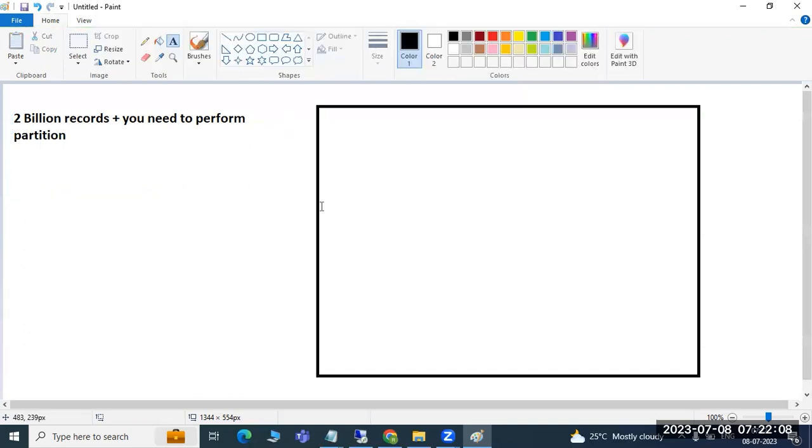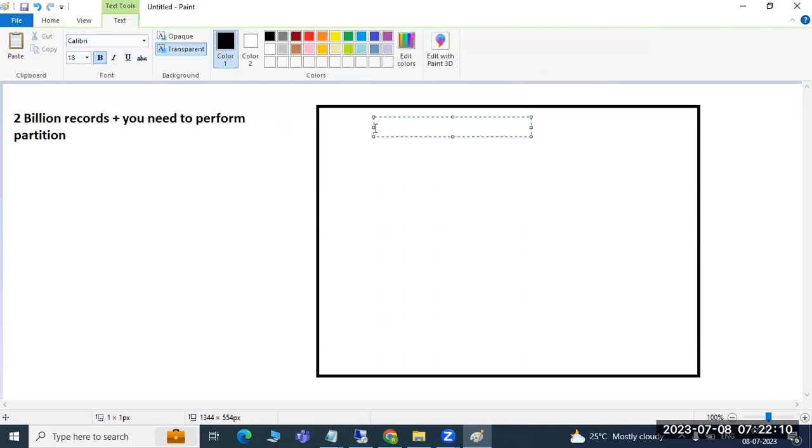Suppose this table has 5 billion records.